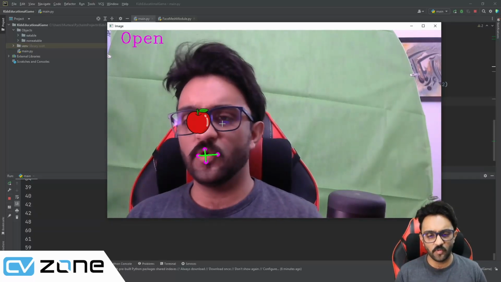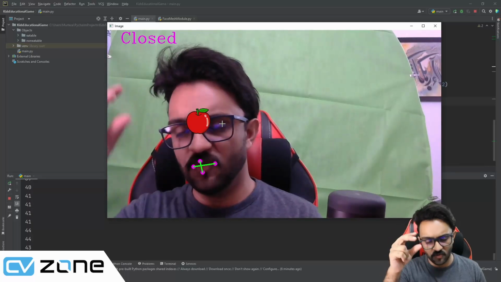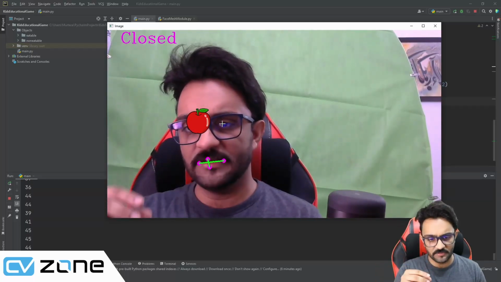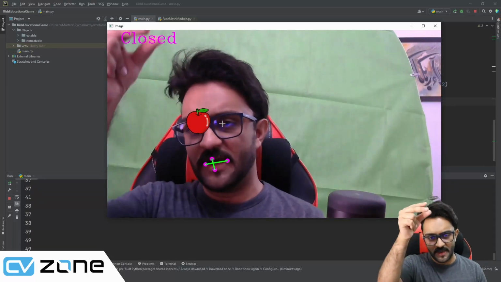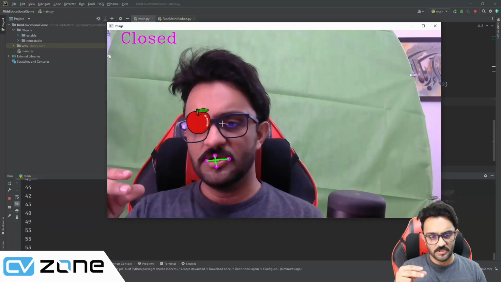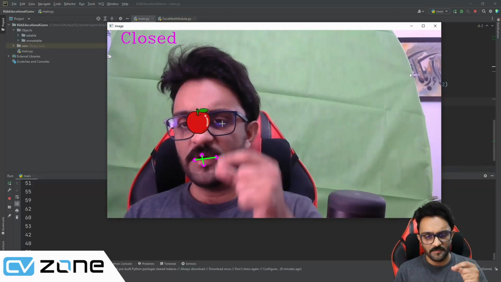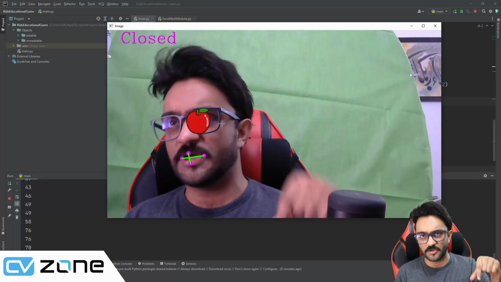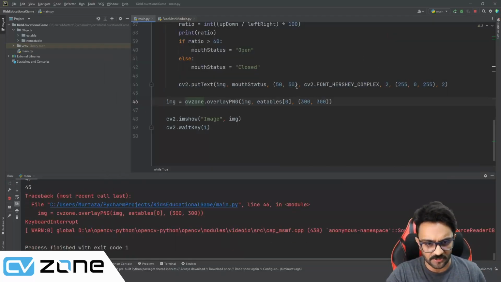Now the next step would be to drop this apple so that it looks like it's moving and it's dropping down till the end. And when it reaches the end, we need to reset it back to start from the top. So we will create a new function for that to reset, because there will be multiple occasions where we want to reset. But for now, let's just change the position of it.